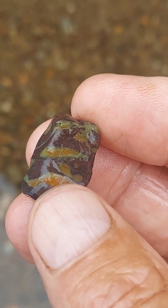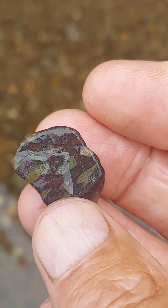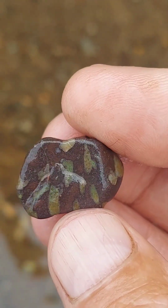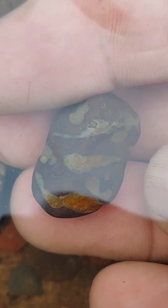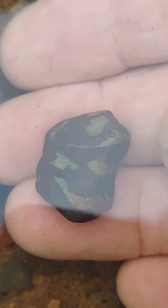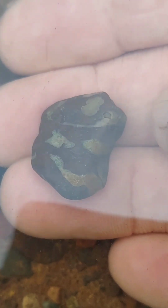And another piece of basalt here with some really cool nodules in it. And some sort of porphyry, but the camera don't give these guys justice. Maybe if I put it in the water here, you can see it a little better. Yeah, look at those cool little lines going through that guy. I think it'll be really cool when it gets tumbled. See, got a little smiley face there. Huh. Sort of looks like Groot, but made out of a rock.